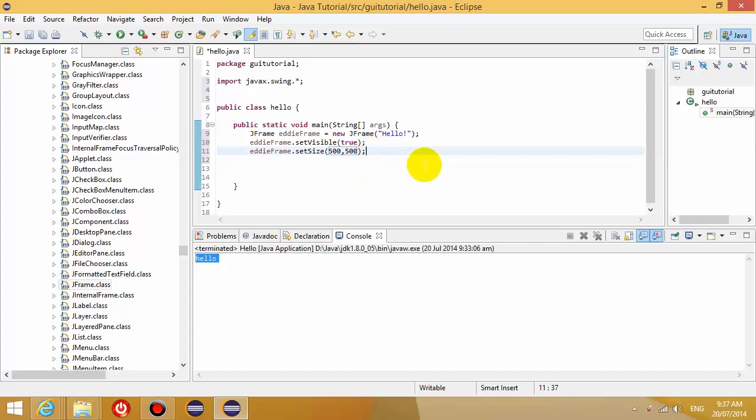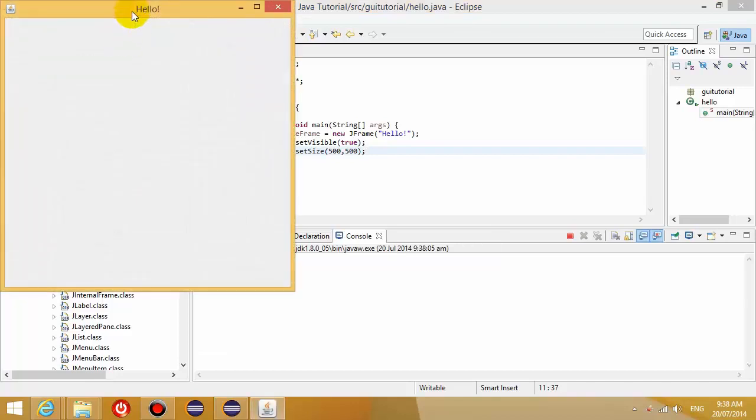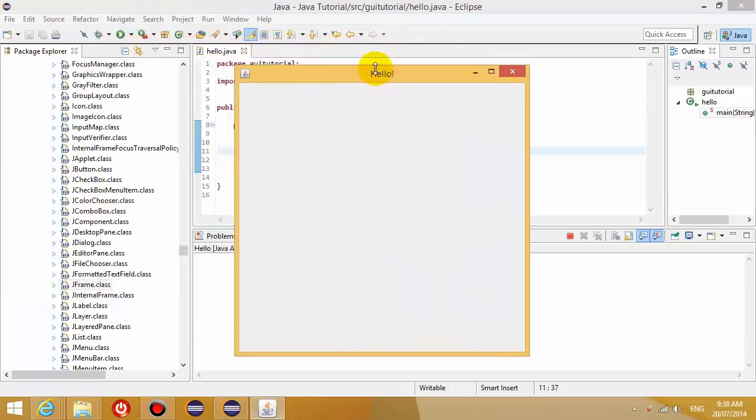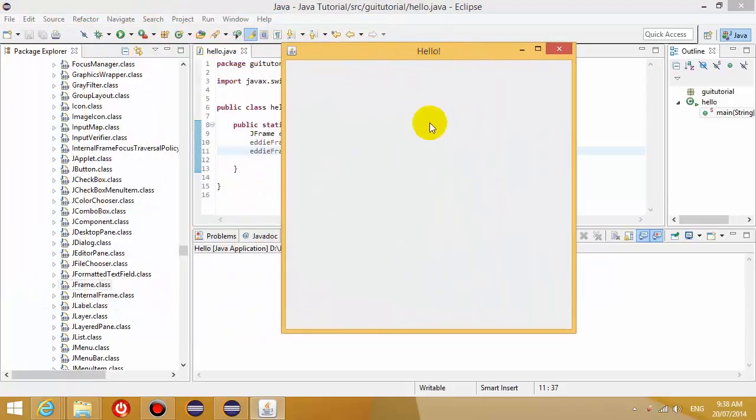Okay. So if I just stop here and let's save it, and if we run the program now, what happens is it comes up with a new window, says hello on the top, and inside here is obviously blank.